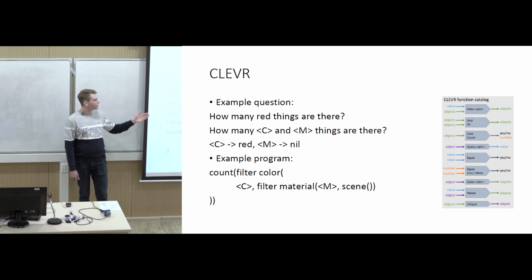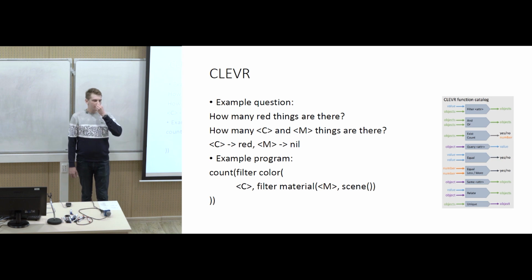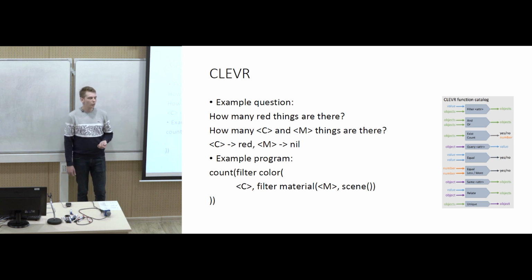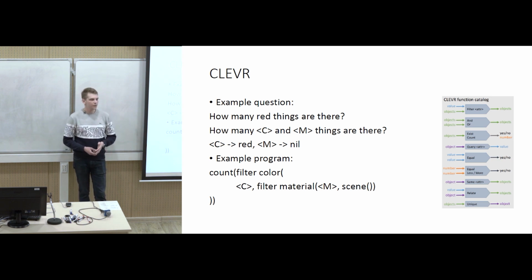And in the right picture, the domain-specific language of CLEVR is presented, and it is very simple. It mostly consists of filtering operators, Boolean operators, and counting operators. Because we want to extract these types of information from our image, and this is motivated by the types of questions that we generate.